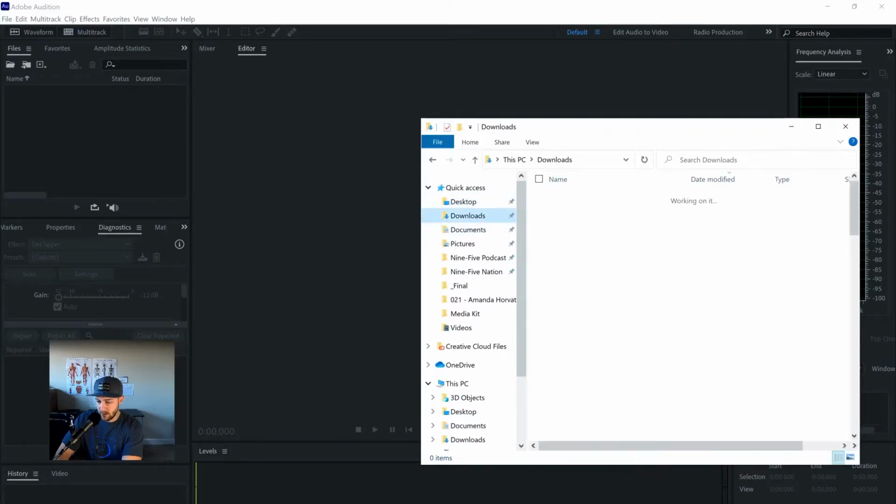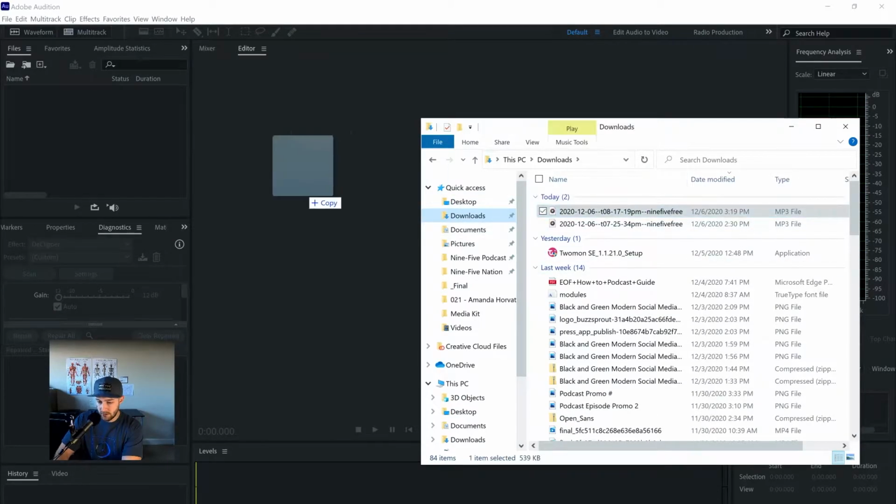To do that, we are going to use Adobe Audition. This is my preferred program. If you're not quite ready to spend the money on the editing software, you can always use something like Audacity or GarageBand. Both those programs are fully functional and will be able to accomplish a lot of the same stuff that we're going to be talking about when it comes to editing the podcast. So let's jump into Audition here, and we will need to copy over our test audio that we just recorded.